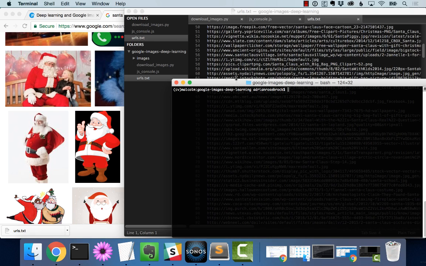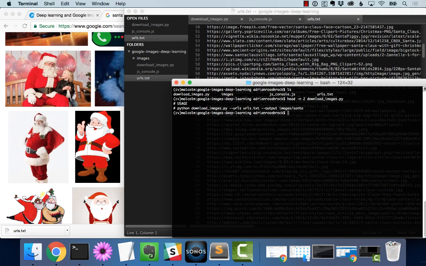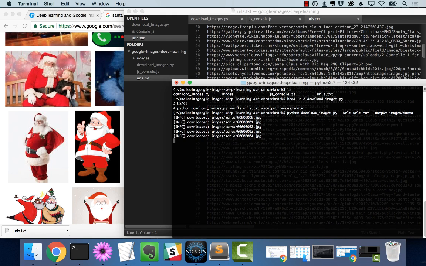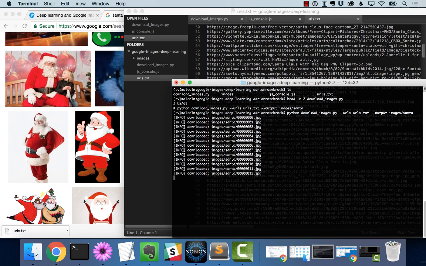All right, so I'm going to pop over to my terminal, and as you can see here, I've already downloaded the images and the source code for this blog post. And let's grab the usage for the download images script. We need to specify the URLs file as well as the output directory, and then we'll kick off this script, which will go ahead and download our images. Now this process could take a while depending on your internet speed and the speed of the actual servers that we're requesting images from. So I'm going to let this script run, and when it's all finished, I'll get right back to you.